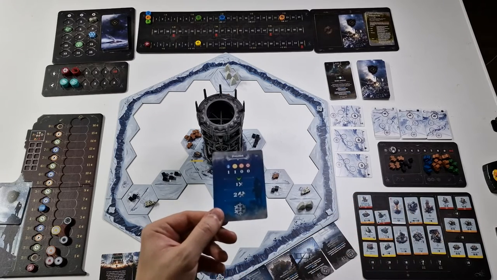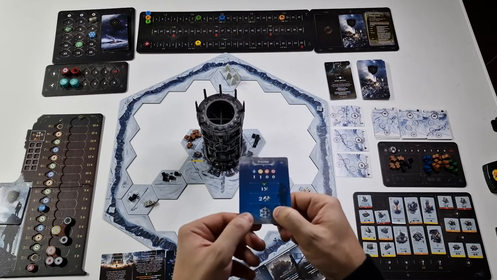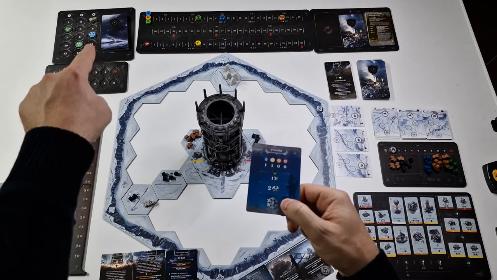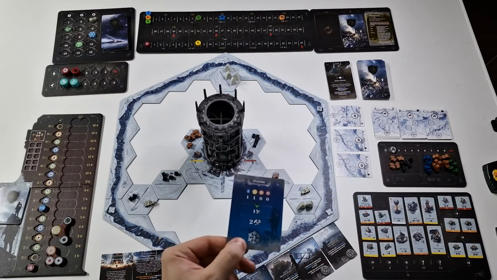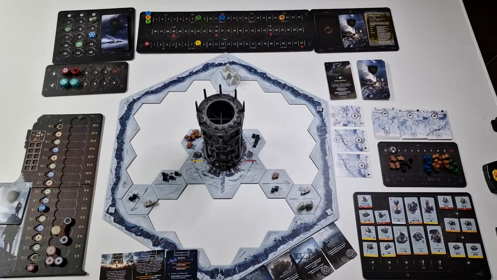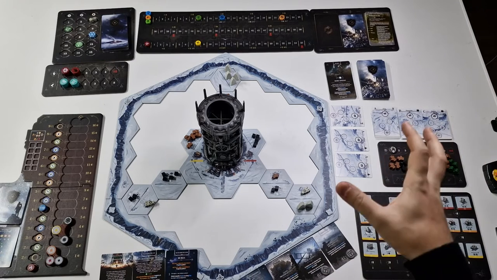And the fourth piece of information is that the storm is coming closer, and we are moving the blue storm marker backwards on the turn track closer to us by this amount. And after this, we discard this card. In phase number 5, we are in the preparation phase.